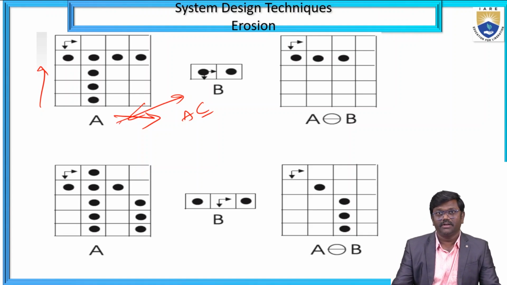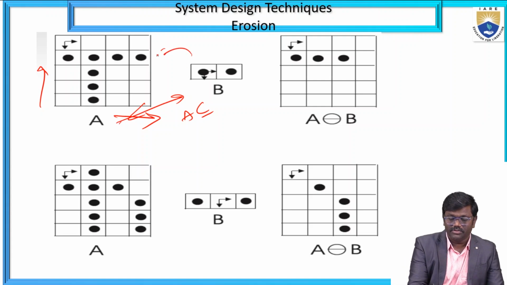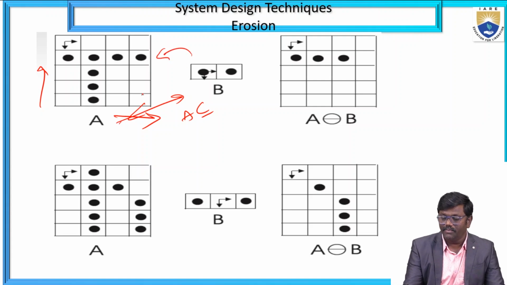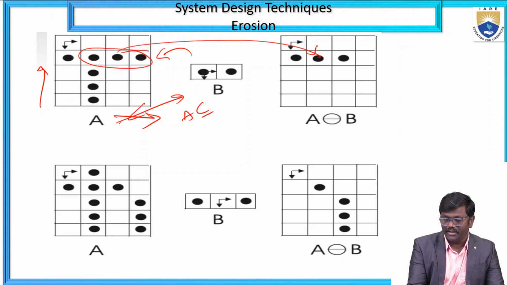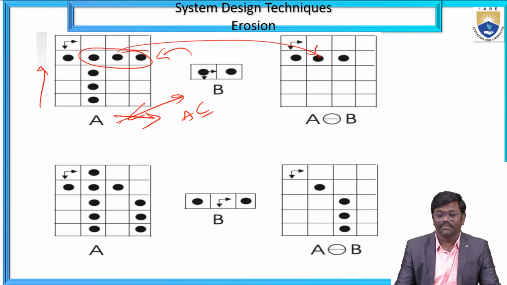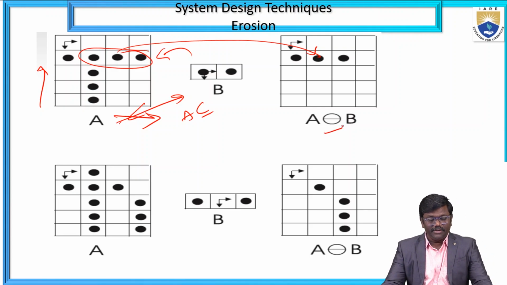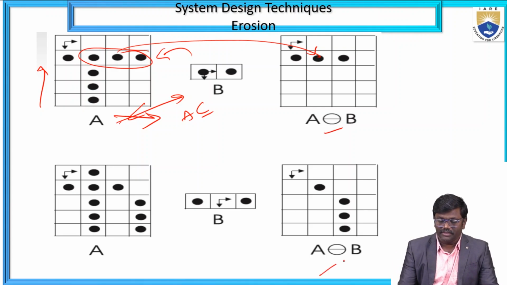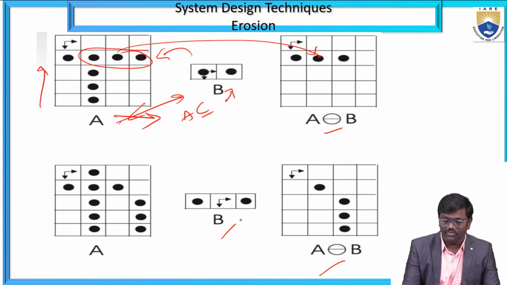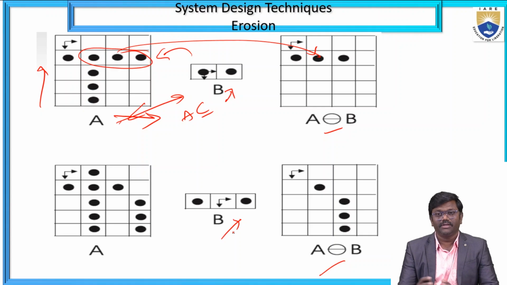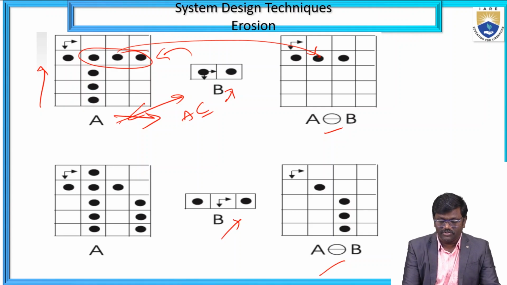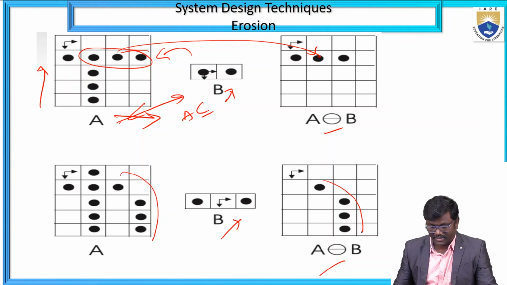We compare both here, the remaining will be removed, and only these three elements will be transformed. Why is it possible? Because we are applying the erosion method. Similarly, in another form, instead of 1 we concentrate on 2, so we replace that and achieve only this.